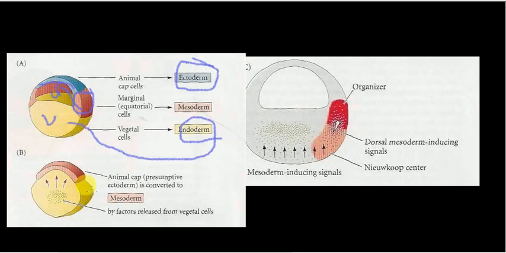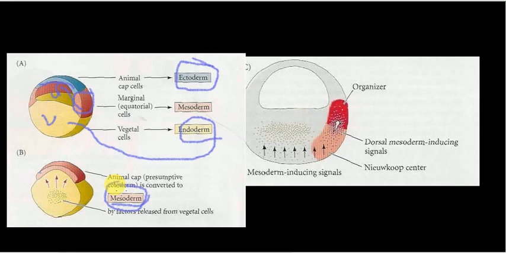Now you observe that this group of cells, so this is basically the animal capsule. These cells are animal capsules that are fated to become the ectoderm, but instead of developing into the ectoderm, it is now following the mesodermal fate when it is sitting just above these endodermal cells. So it is becoming the mesoderm. It gives rise to the mesoderms.